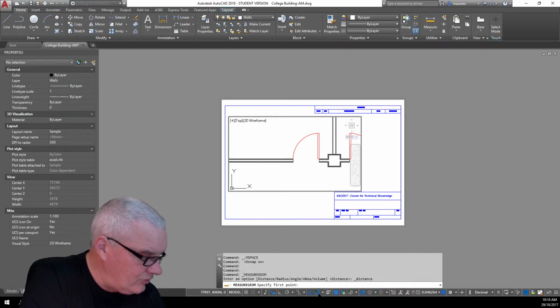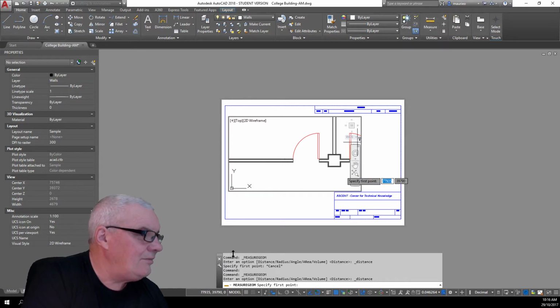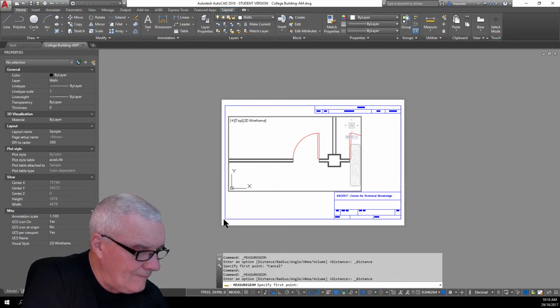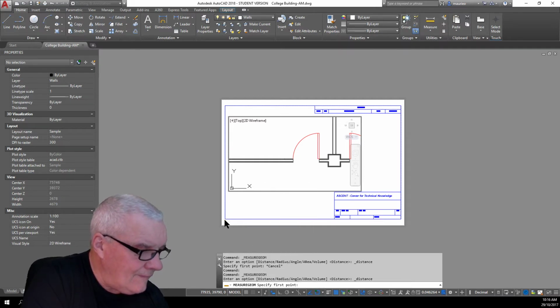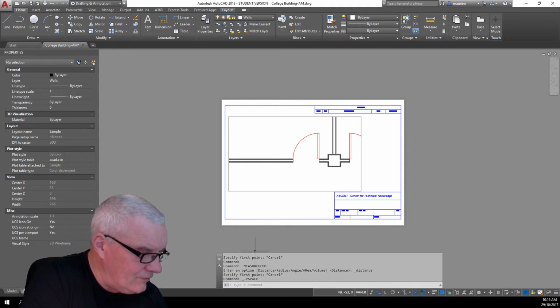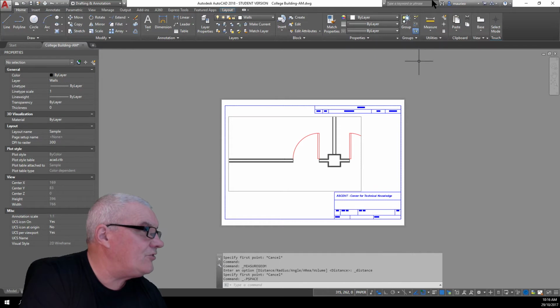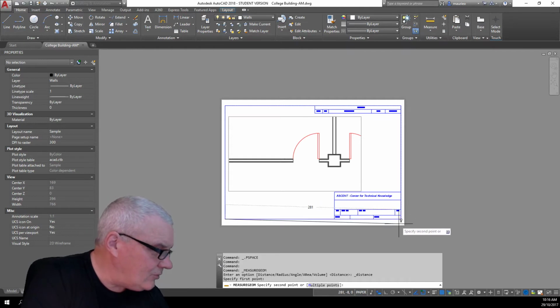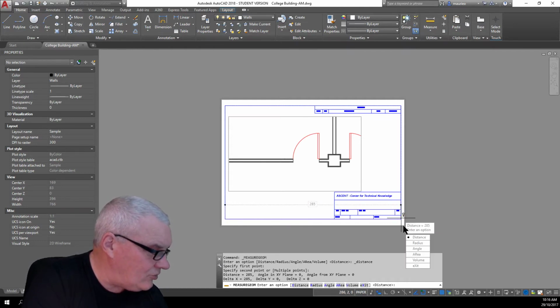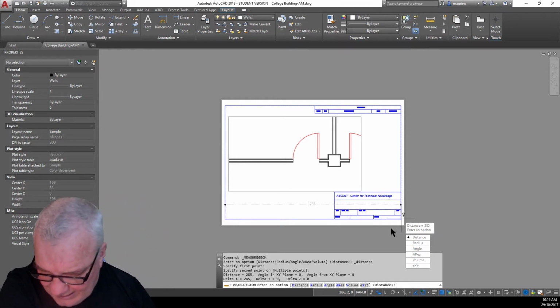Have we got object snap on? Yes, we have. Measure. Endpoints on. No, we've got a paper space. Here we go. So we do need that in paper space, and then we measure paper space there like so. Okay, so we can't measure that in model space because it's not actually in model space. Distance 285.